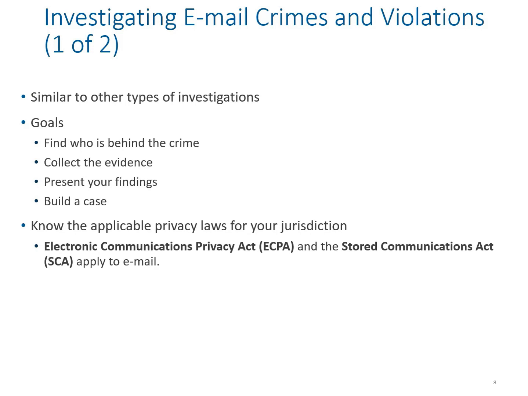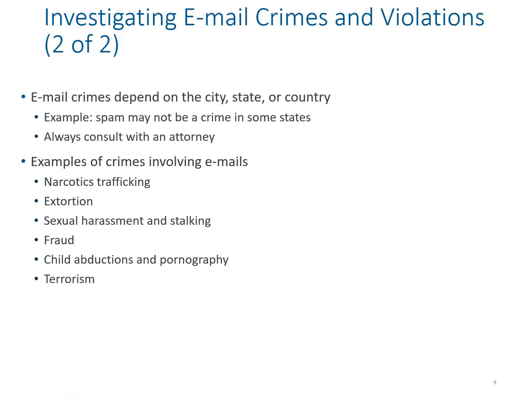Know the applicable policies and laws for the jurisdiction in each and every country. They are different, so you must be aware of that. What are the company policies regarding sending and receiving email in an organization, locally as well as internationally? Email crimes depend on the country, state, city, etc. For example, spam may not be a crime in certain states, but in certain other states it would be a big crime. You cannot send an email to everyone with false information.